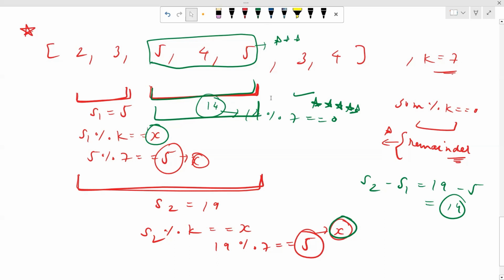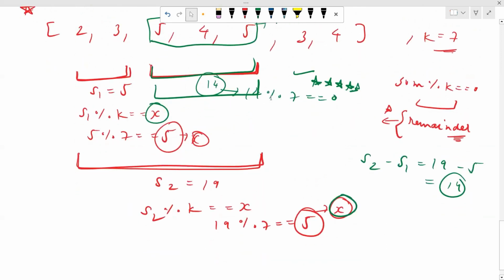Now let's do a dry run on this problem, so that it is clear to all of you guys how we are going to proceed, how we are taking the remainder into our hash map and all of this. Let's take the same example, which is 2, 3, 5, 4, 5, 3, 4.